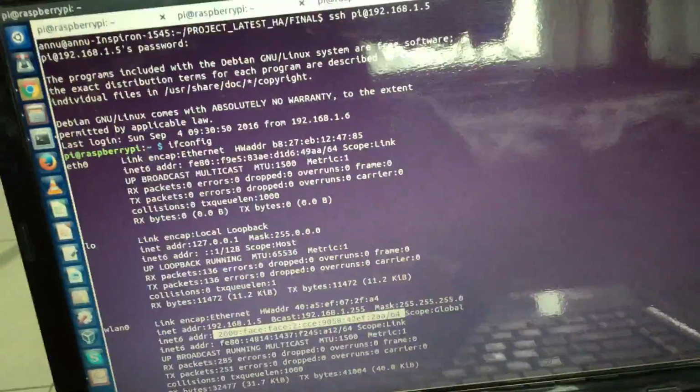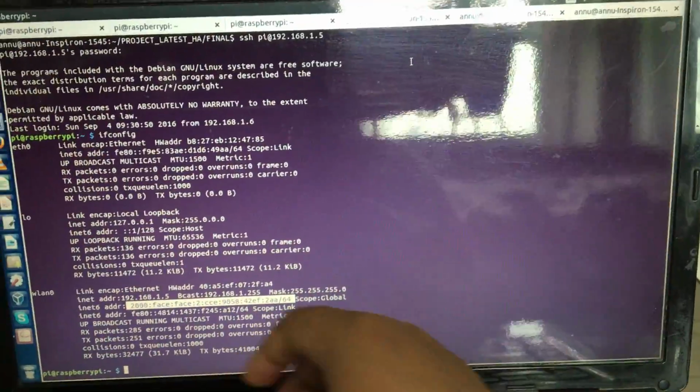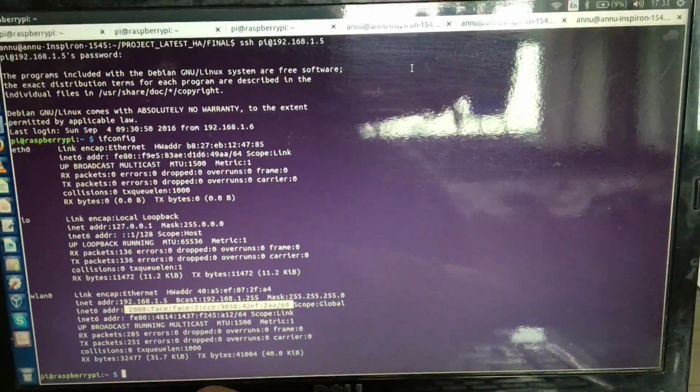As node 1 is configured now, we need to run node 2. Node 2 needs to be configured.